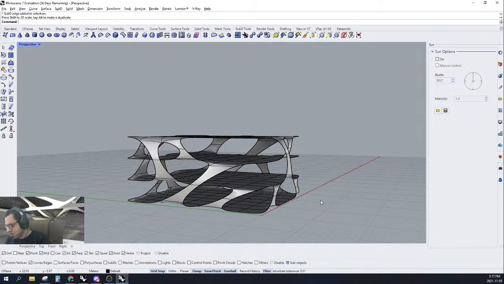And the stadium is in SubD. SubD is great when you are trying to create something organic or something that has some kind of fluidity and movement and stuff like that. It's very helpful, especially if you want to create this in Grasshopper from scratch. It will be like a nightmare.